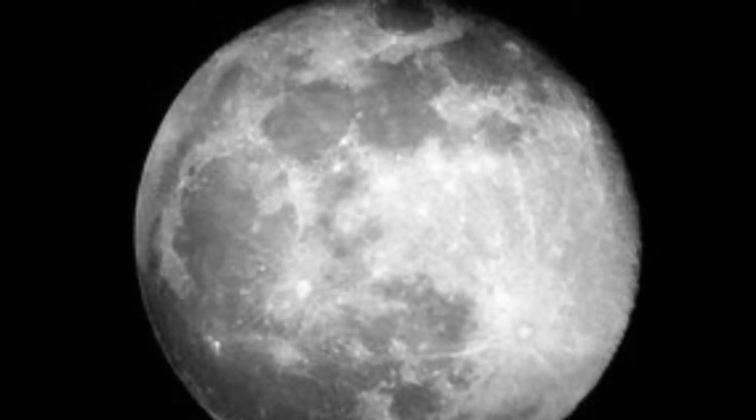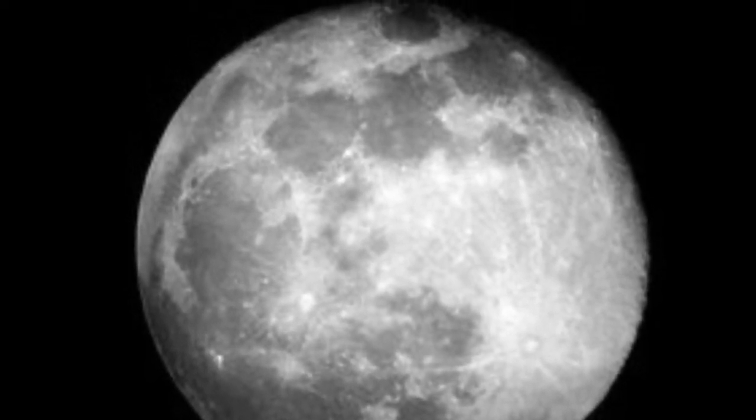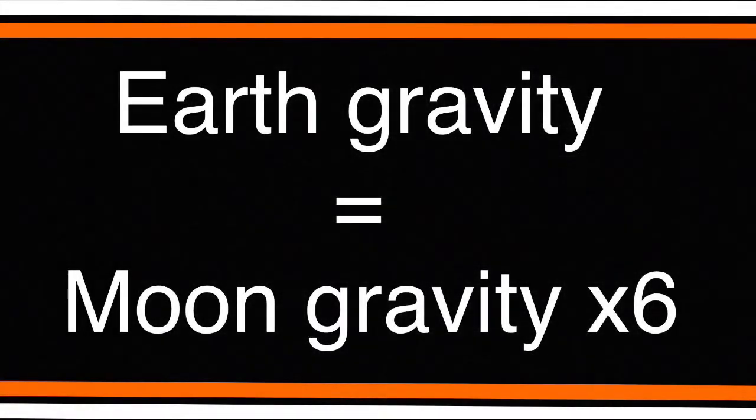Also, if the theoretical moon humans had lived on the Earth their entire lives, then it would be safe to say that if they tried to visit Earth, then they would most likely die of heart failure before even landing, due to the Earth having 6 times the gravity of the moon.